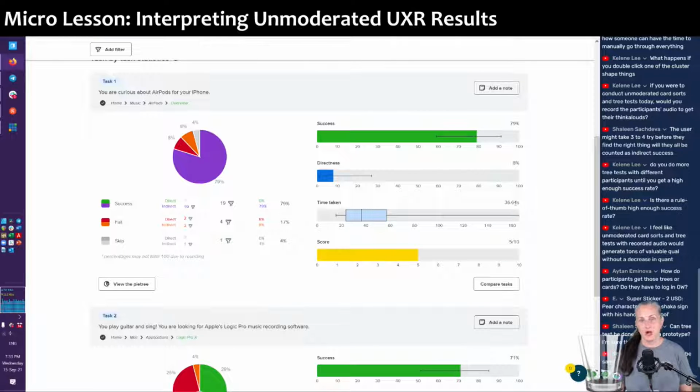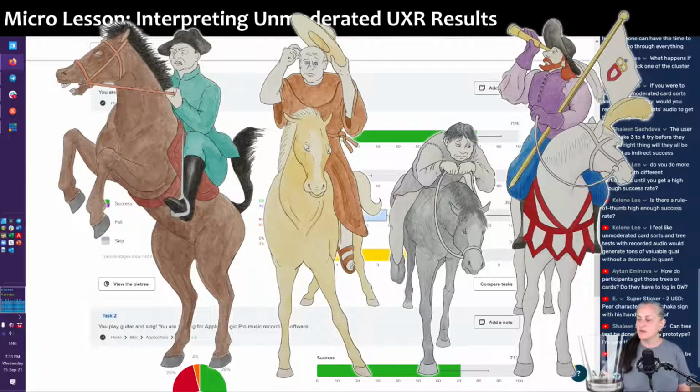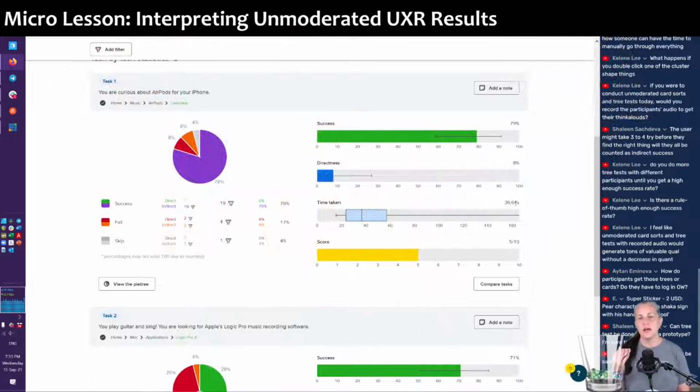That's really long. That to me is also a sign of the Four Horsemen. People are frustrated. They're confused. They're not sure. They can't find this thing. I would like to see a much lower number than 36 seconds. Do I have a number in mind? No. It doesn't have to be 3 seconds. It doesn't have to be 7 seconds.